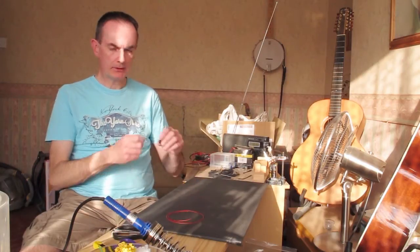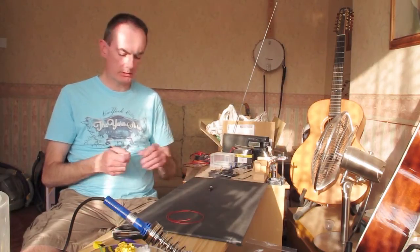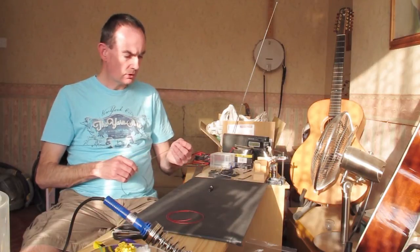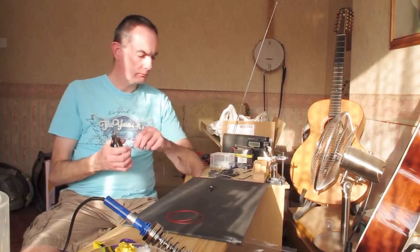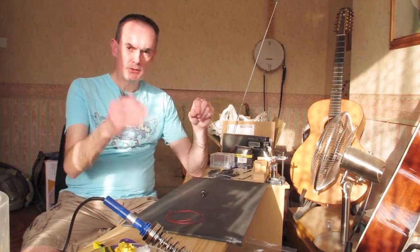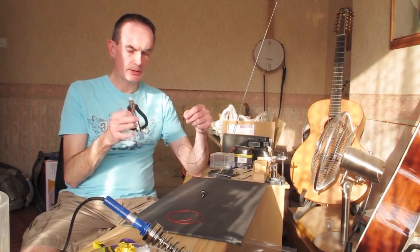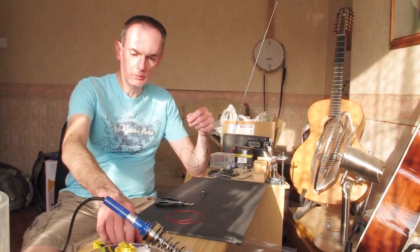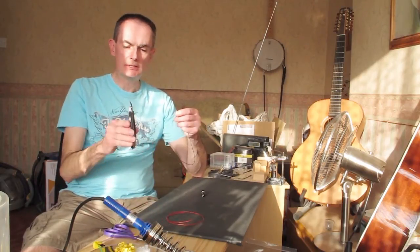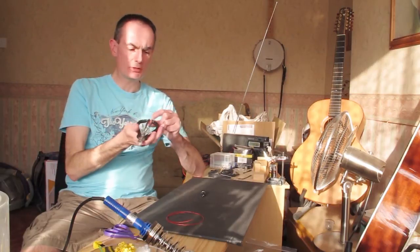The idea is you strip the end, attach it to the terminal, and ideally solder it. I'm actually going to build up two of these panels — there is a solderless way if the idea of soldering is too intimidating, though it shouldn't be. Hopefully this will demystify it. You need to strip about a centimetre or centimetre and a half of wire. I recommend a proper wire stripper — there's going to be a lot of wire stripping in this project and using scissors or a penknife will frustrate you very quickly. This one cost about £6.95 from Maplins.